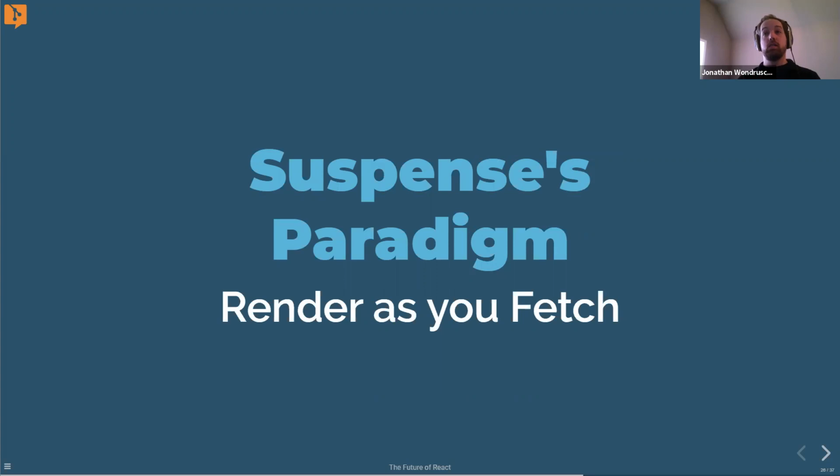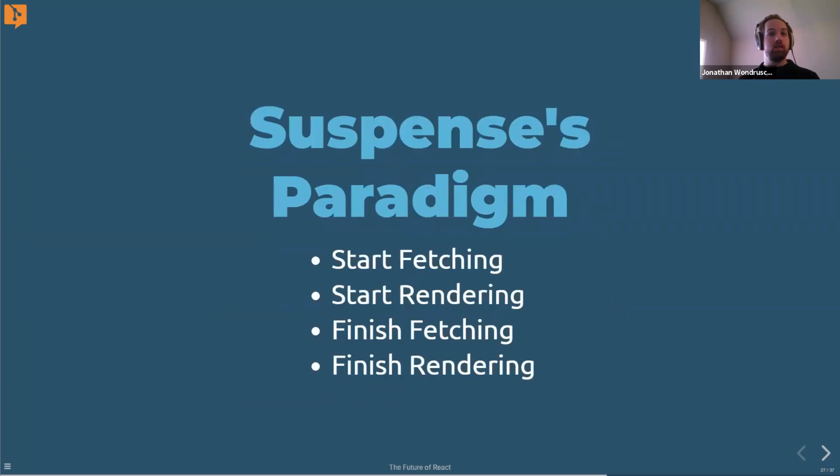Our workflow with suspense looks a little bit more like this, where we start fetching and immediately start rendering. We're not waiting on anything before we render the application. Then once we finish fetching is when we can finish rendering. Before suspense, you had to set data at the right time, but with suspense, you can set state immediately and then begin, which allows you to bypass the issue of getting data in weird states. And the suspense component allows you to draw boundaries around what pieces of your application load or render together.